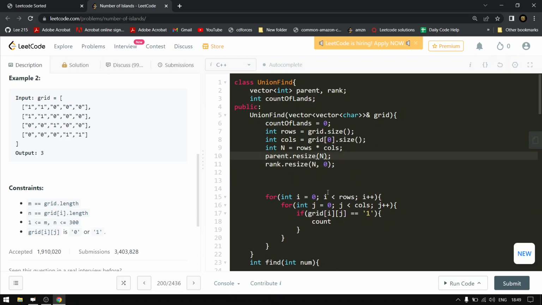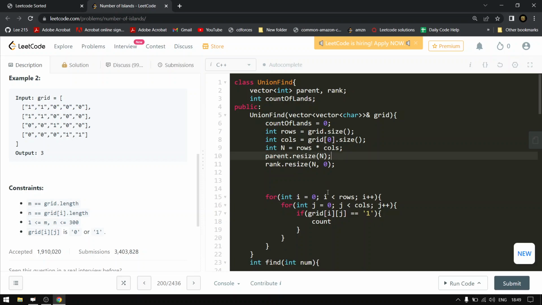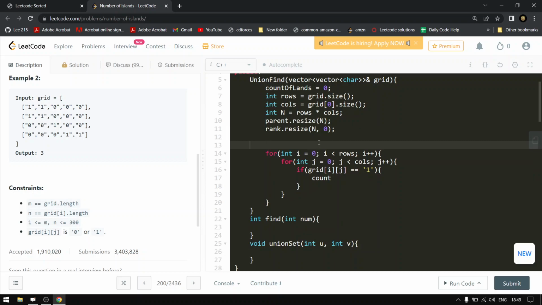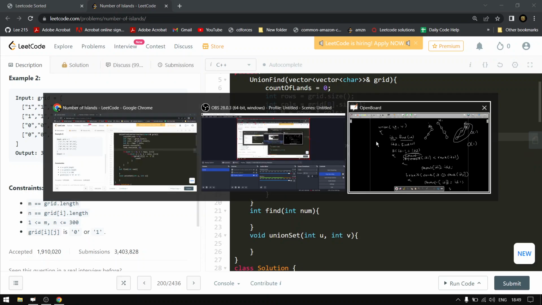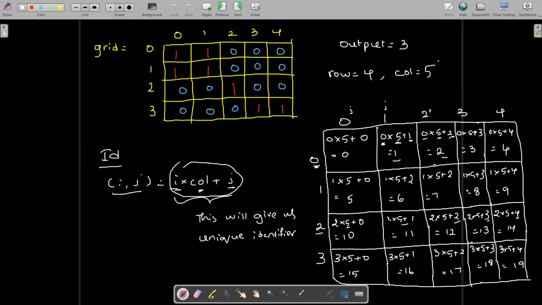And for the parent we need to use a for loop to make... okay, parent of everything will be the same as the id we are generating, right? Here what will be the id, that formula we are using, i into cols plus j. In this way we will initialize the parent with the same value for 0 1 2.